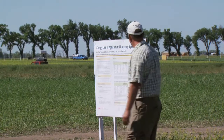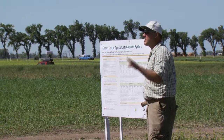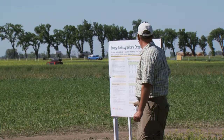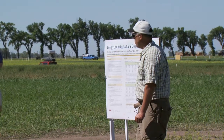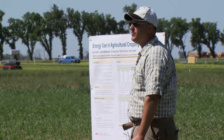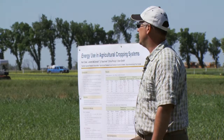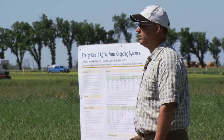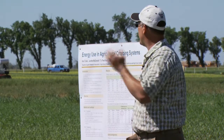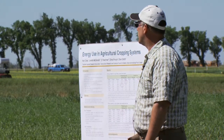And what's really neat, especially when it comes to the pulses, to produce a crop of pulses, and this is the actual data that we use from our own plots, was 1,100 megajoules per acre. So when we switch to canola, we look at it and it's 2,600 megajoules per acre. Any idea why there'd be that big of a difference between growing a canola crop and a pea crop? I heard nitrogen. Yeah. Why nitrogen? Why would that make a difference? Yeah, that's more like it.